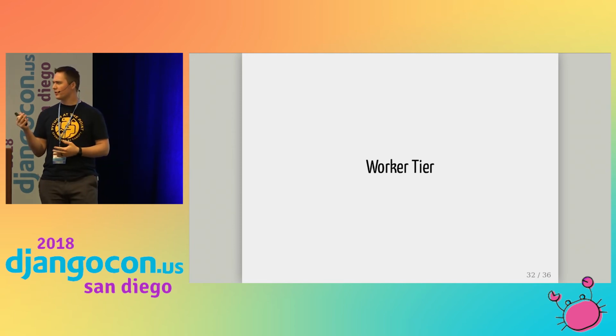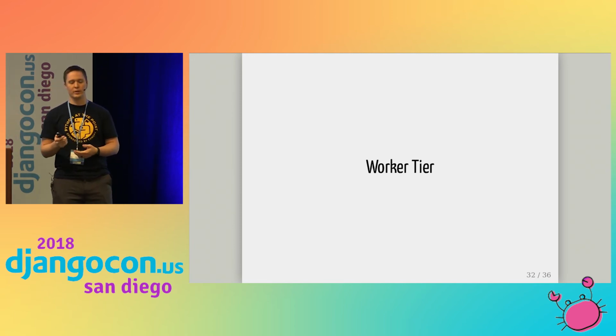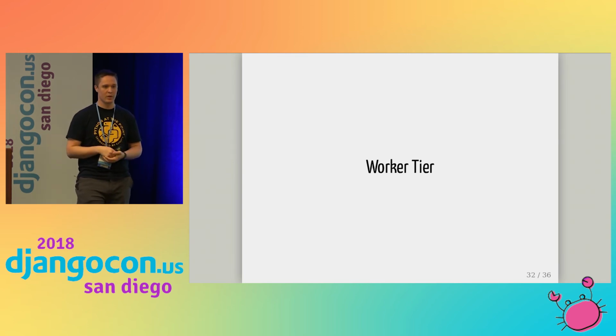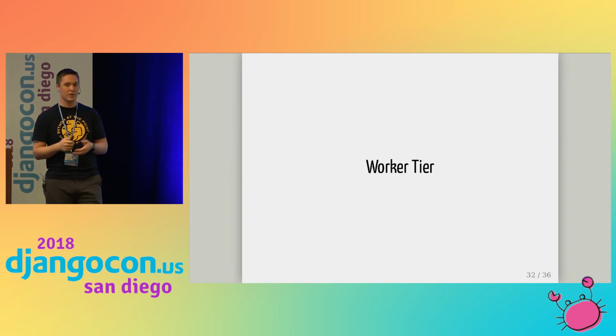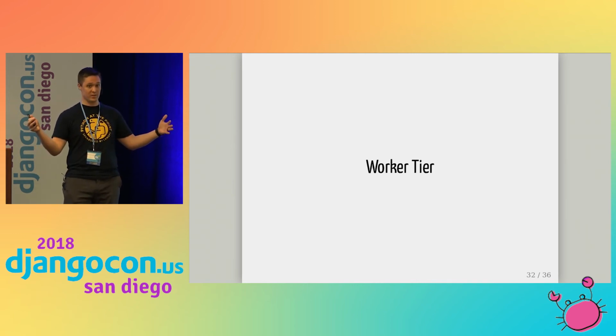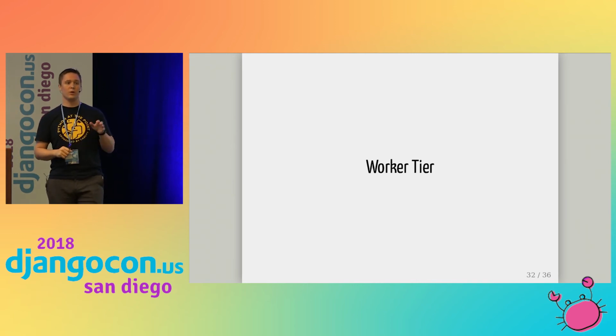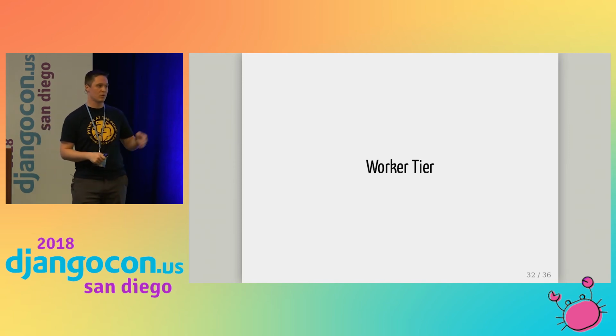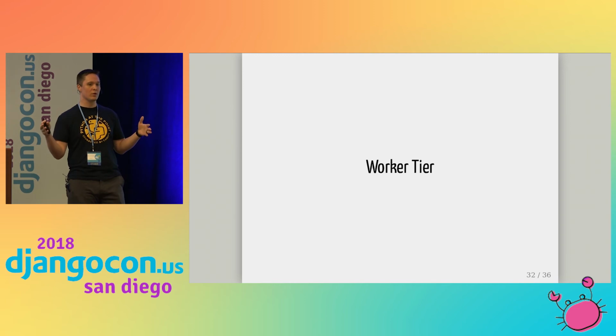This one isn't directly related to deployments, but it's really important. And it's the concept of a worker tier. And if you use Celery, it's very similar. You're probably going to have background processes that are doing things, long-running processes. You typically want to deploy those to separate hosts or things so that when you deploy, those long-running processes don't just get shut off.